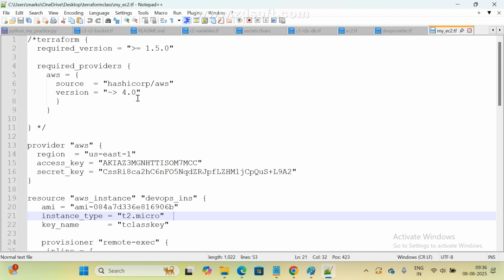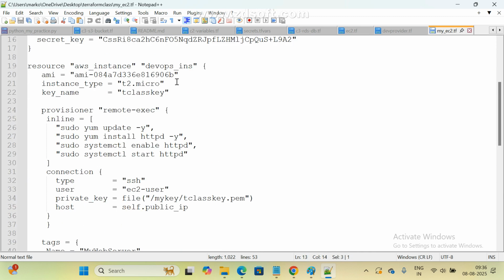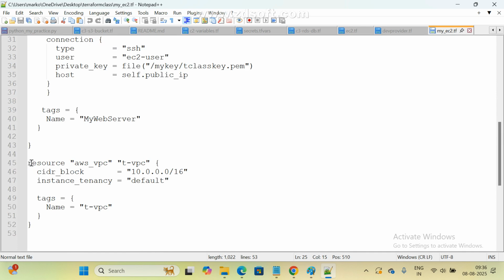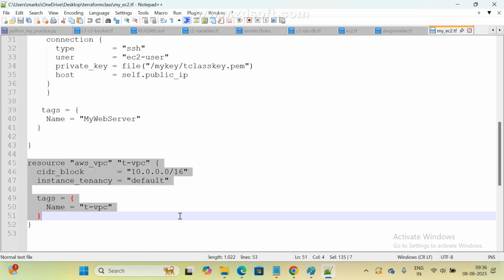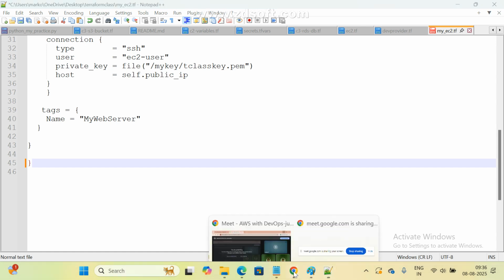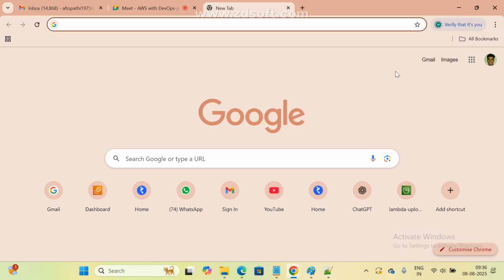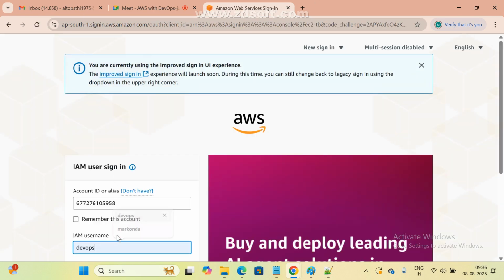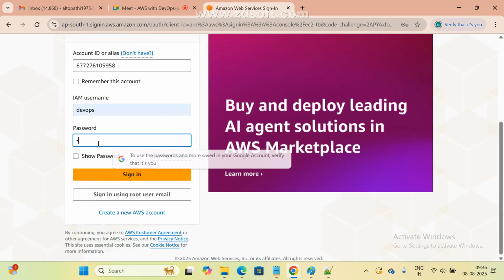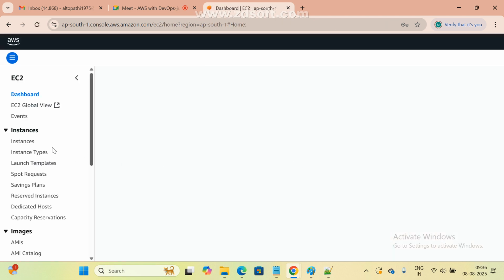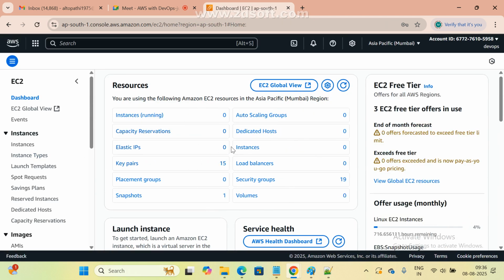Now, you already know what is AWS and what is a resource. As of now, I am using this AMI, this key and all. Today we are going to see how to create a VPC. Same thing only. Let me go to the AWS console. How many VPCs are available? Let me check it first. First try manually. Once you are familiar, then come to Terraform. This is very simple only.